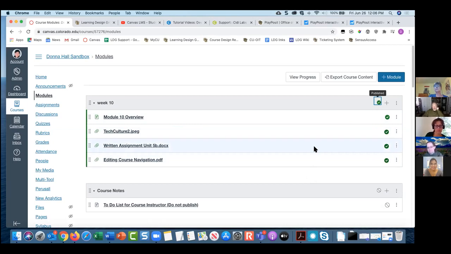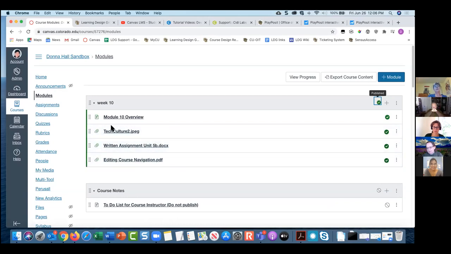Donna, while we're at this level, thinking about this module, there are 4 items in the module. Module 10 overview connects to these items, or it could. It acts as a kind of gateway to all the items. In a way, you could hide these items and just have module 10 overview so that students open that and have the overview.